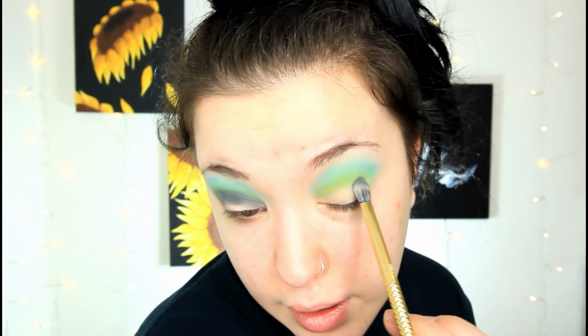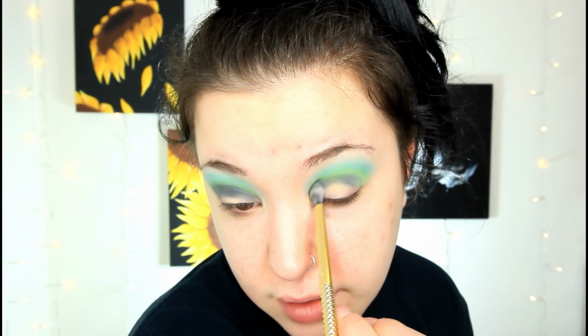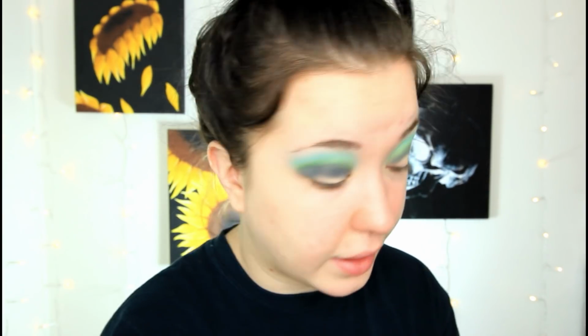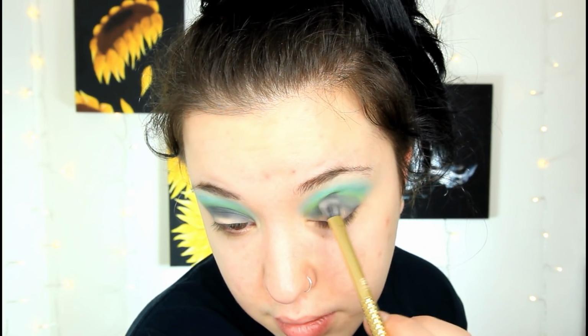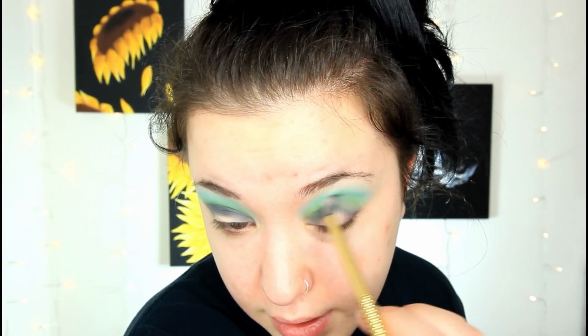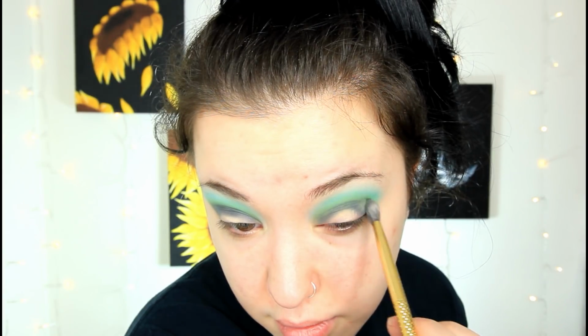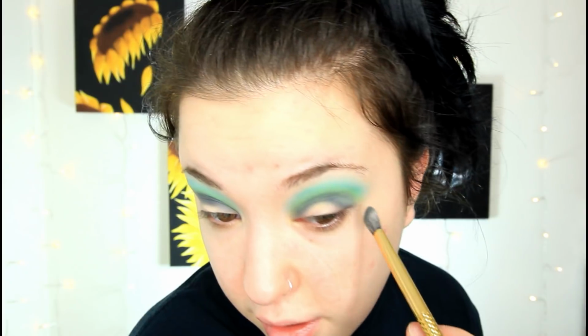Well, we'll just put black over that. Alright. So again, just really using the flat side of this brush to pack it onto the lid and into the crease. And then once I have the bulk of that down, I'll turn the brush on its side and blend the shades together. Oh, do you see how this area is not wanting to take the color?